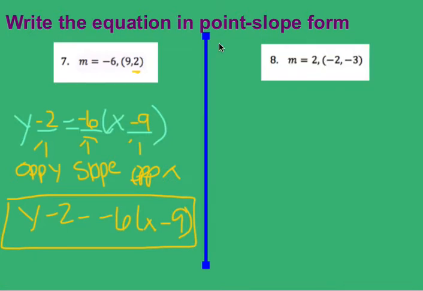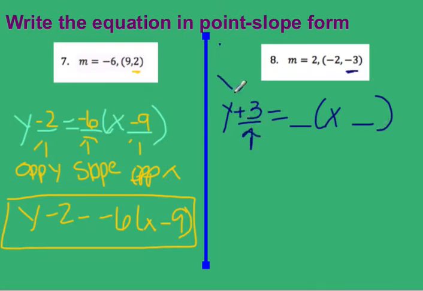Okay, so for number 8, we're going to set up our puzzle. I'm going to stop writing the names underneath. Sometimes it's helpful to have your notes out if you don't remember where things fit into the puzzle. So here I'm going to put the opposite of my y-coordinate. Now I notice it's minus 3, so I'm going to put in plus 3. That plus sign right there is very important. You need to make sure you're putting that plus sign in, because it's not y times 3, it's y plus 3. Okay, then we're going to have a slope of 2 here, and then x plus 2 here. There we go. Okay, so that is point-slope form. That is what it looks like, and that's really all there is to it.